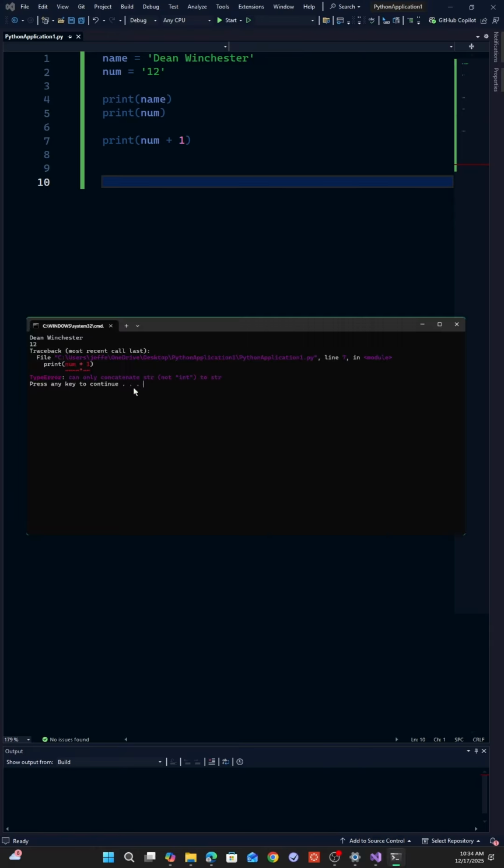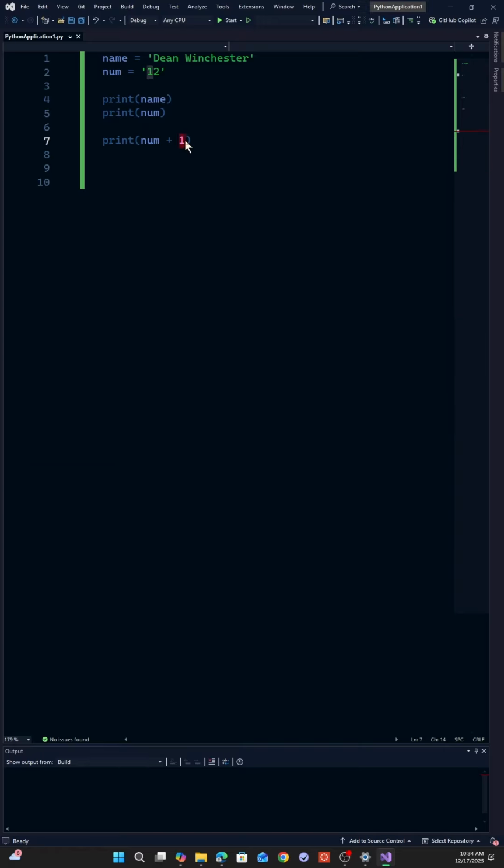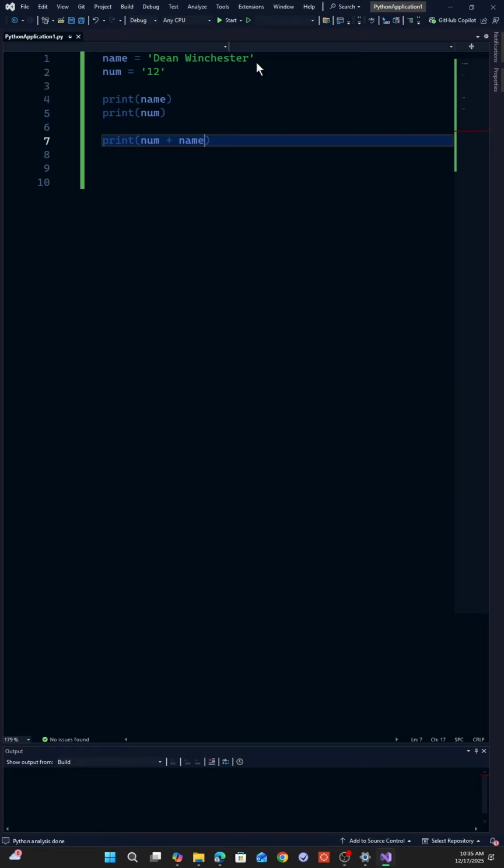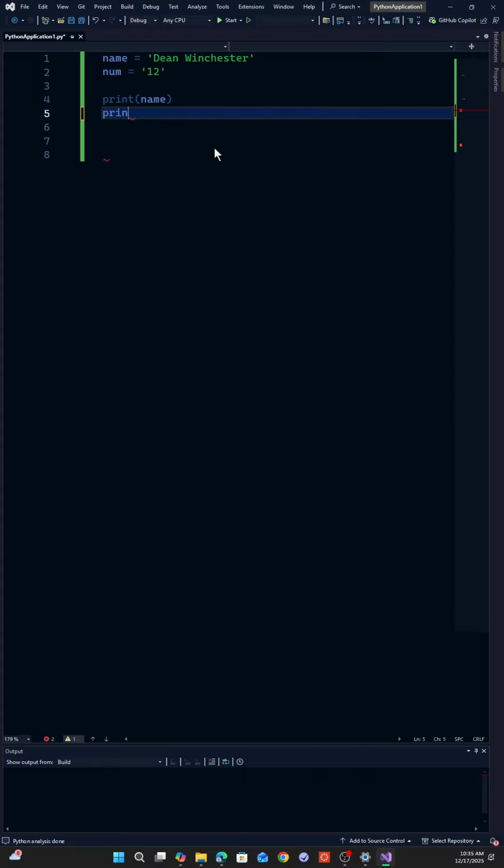There can only be concatenation of strings, meaning that you can only add a string to another string. So you could literally do num plus name, and that'll give you the two together. But there's ways that you can always, and we'll talk about it more later, is converting our data types into other data types. We'll cover that more in detail later. But let's go ahead and play with this string now. So actually, we'll leave that one there.